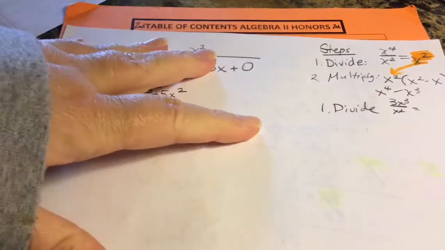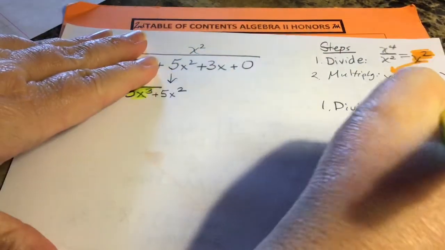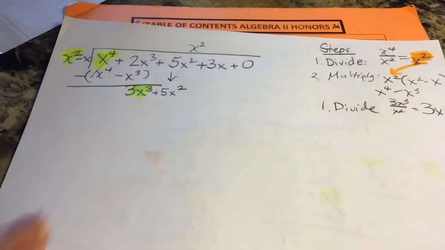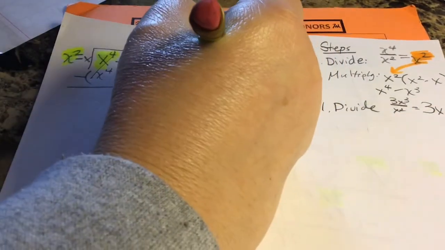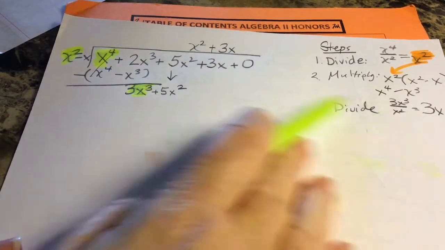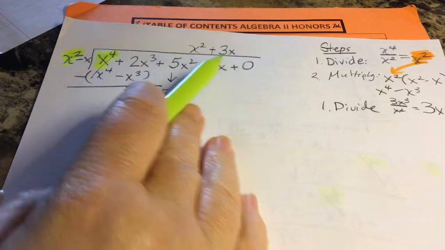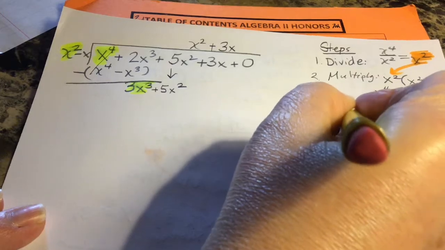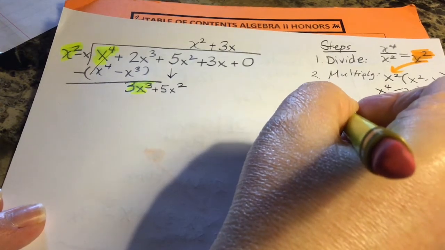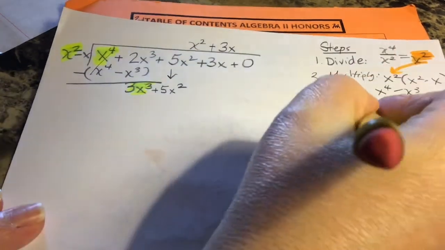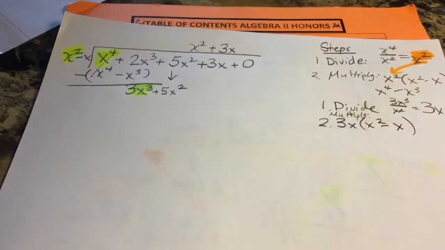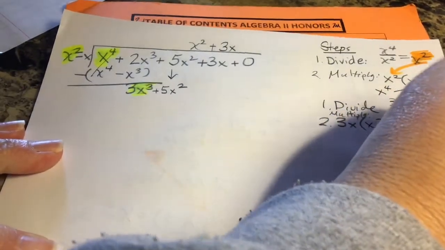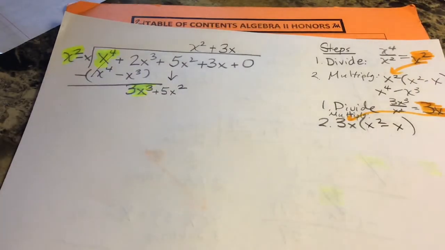Three divided by 1 is 3. X cubed divided by x squared is x to the first power. Then I'm going to put that above its like term, so its like term is 3x. It was a positive, so I put a plus 3x. Then I'm going to multiply that answer that I just got. Oops, I didn't write multiply. Multiply, M-U-L-T-I-P-L-Y. The answer I just got of 3x by x squared minus x, let me highlight just for consistency. This answer is what I'm multiplying the divisor by.